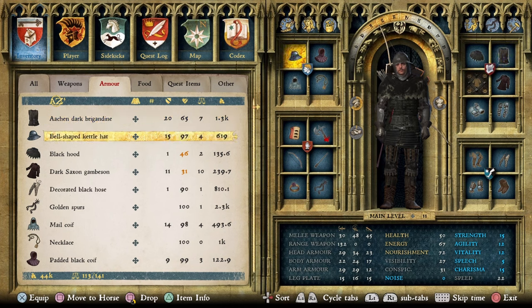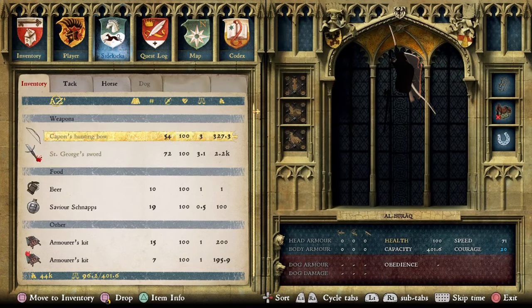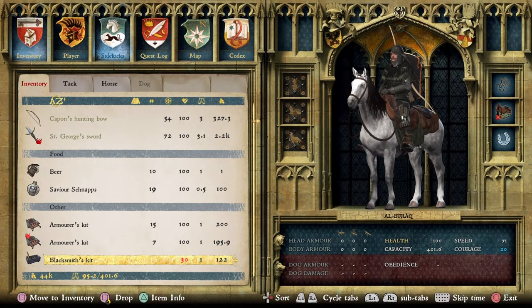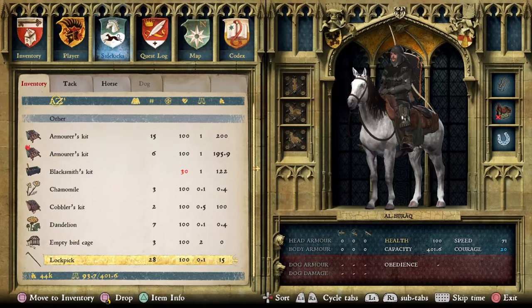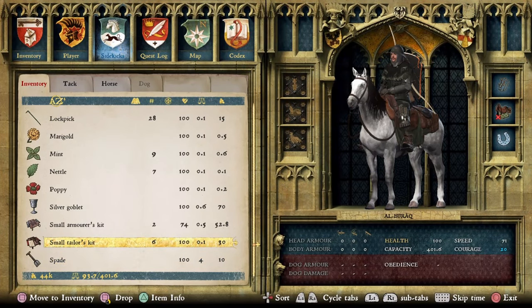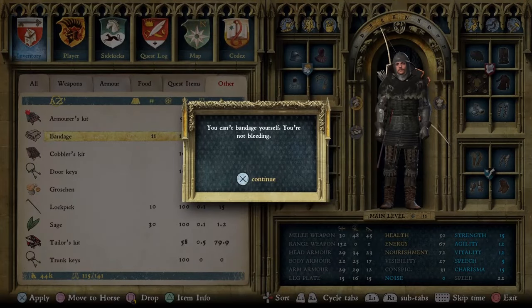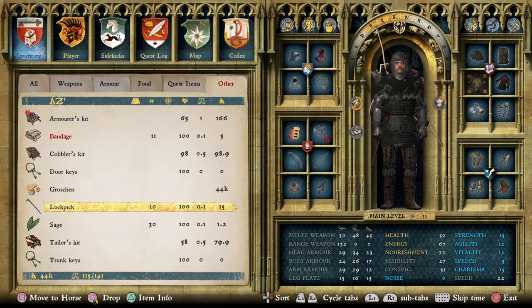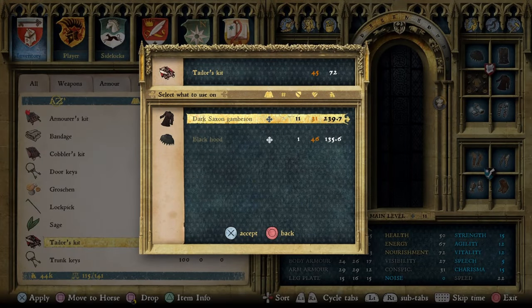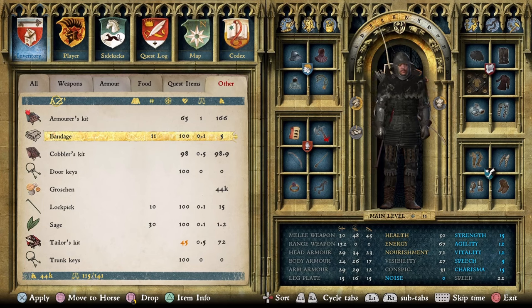So it does look like some of our equipment did take some damage. We should be able to repair most of it. Let's see what the damage is. Looks like those two we're not able to repair, but we can take those to a tailor and they should be able to repair it for us. But yeah, and we still got 50 health.